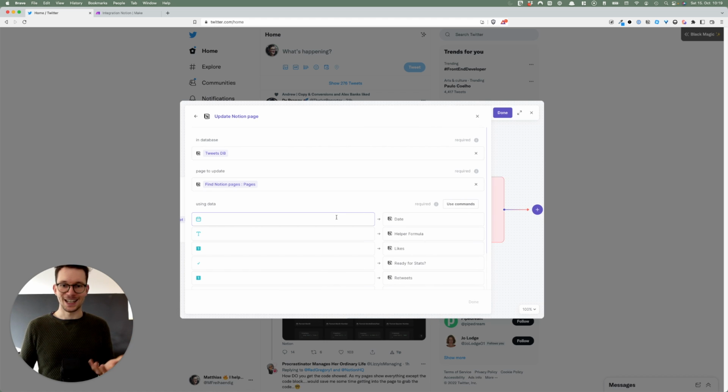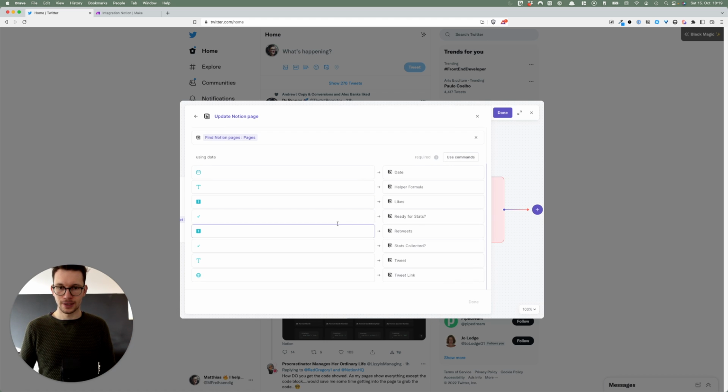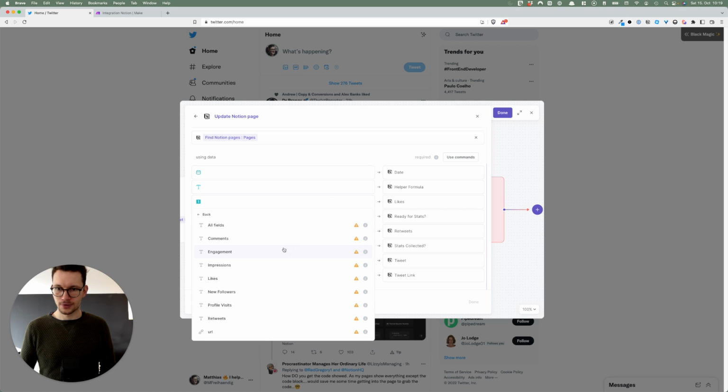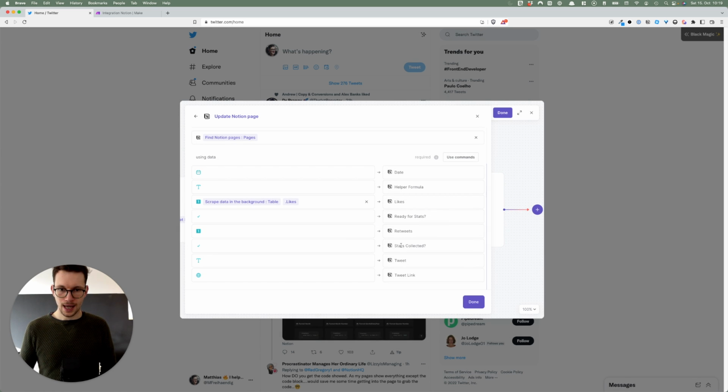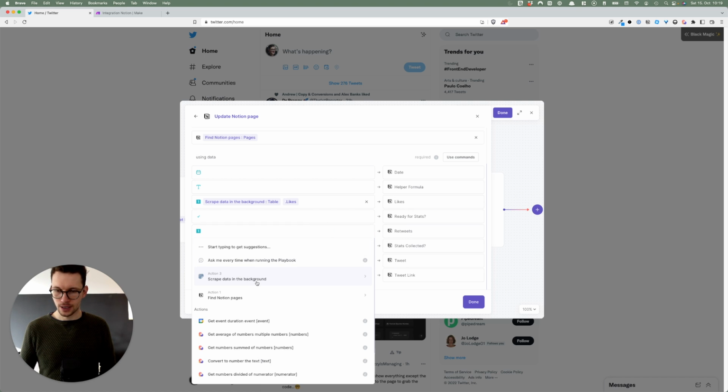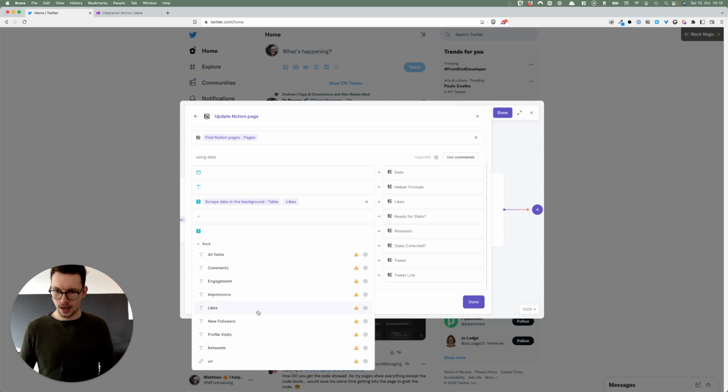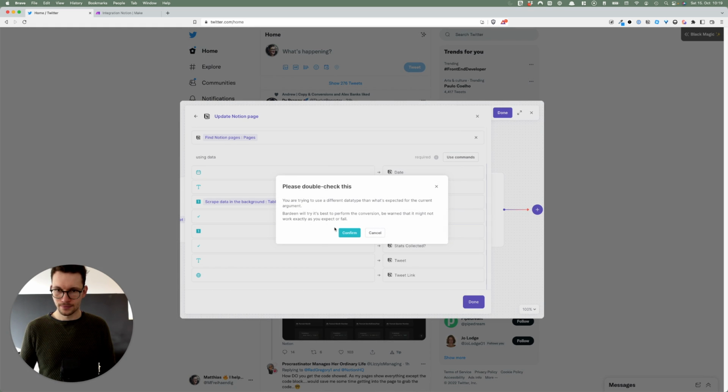And then we can, again, map our data. So we can say, okay, the likes that you found, please use that from scrape data in background. And we see, okay, we have our likes here. Confirm. And we have our retweets, scrape data in background, our retweets.